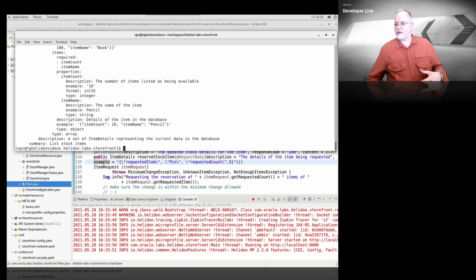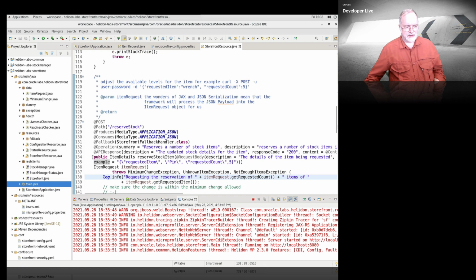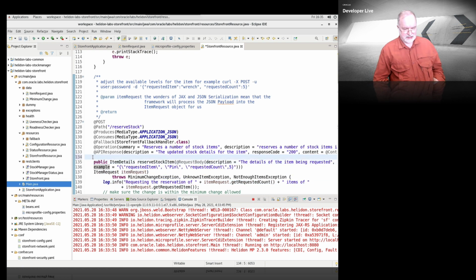Now, of course, so far what we've been doing is looking at how to handle a specific response. Our code, of course, is potentially going to deal with a number of other responses. So let's go and put some of these other response types into our code here. So that is the response type if you request it and it works. But let's have a look at the other response types.